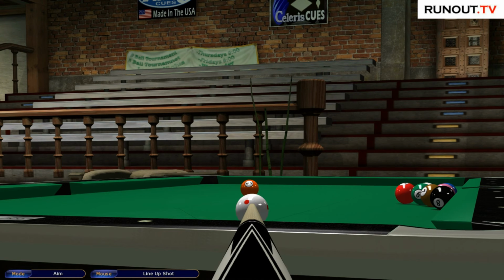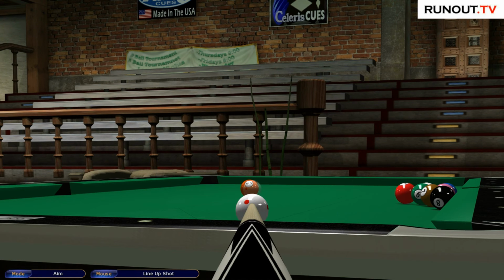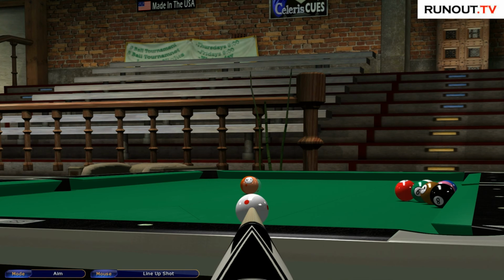Now let's just test it with the ghost. How close were we? Because remember, the ghost ball is exactly in the middle of the pocket. So that's not far away. Probably could have moved a little bit across. And then we're shooting in. Now you can get really clever about it, because obviously if you're on a snooker table, that margin for error gets smaller. So you have to think carefully.